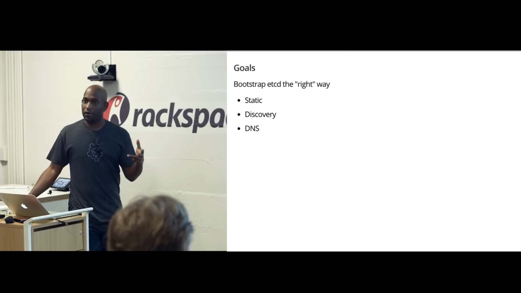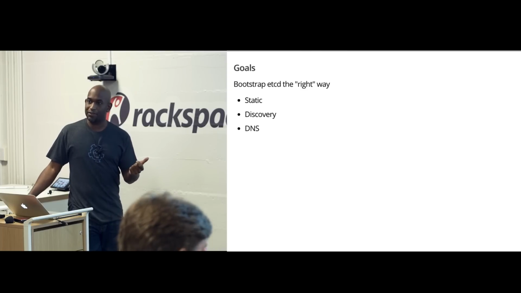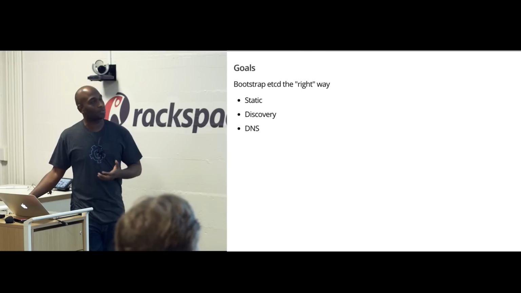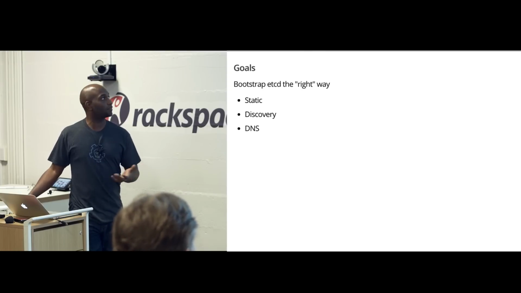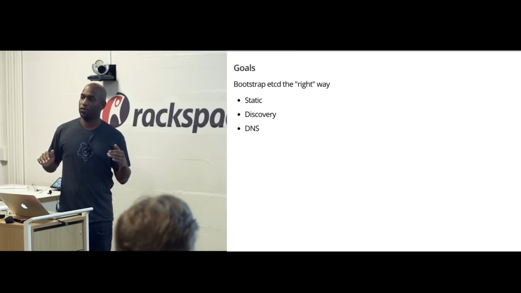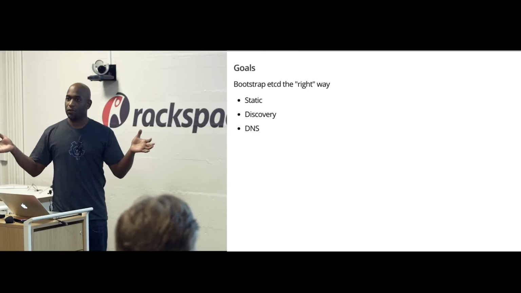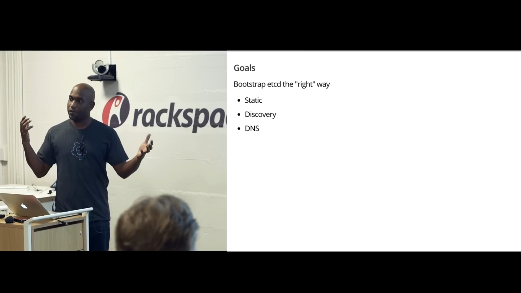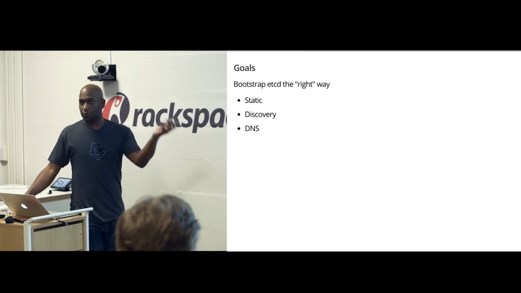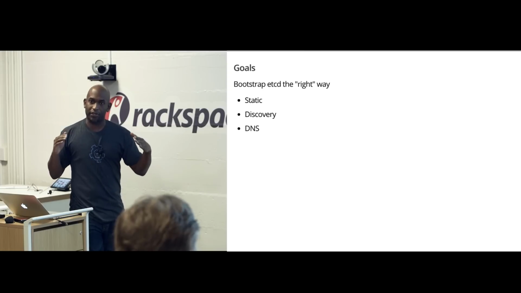So there's 3 primary modes of bootstrapping etcd today. One is the static mode, which if you know all your IPs ahead of time, is probably ideal. You have the discovery mechanism, which also builds a static cluster for you, but also gives you the ability to deploy all your nodes at one time, like in the cloud. You know, you're using EC2, you have CloudFormation. You can spin up all your machines, and they'll sort things out.